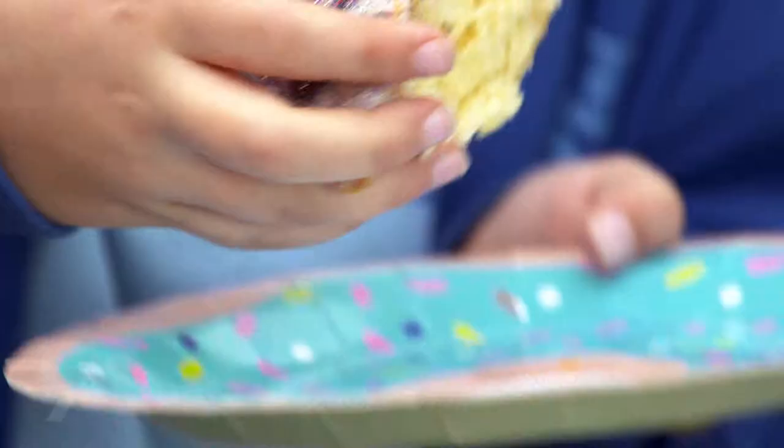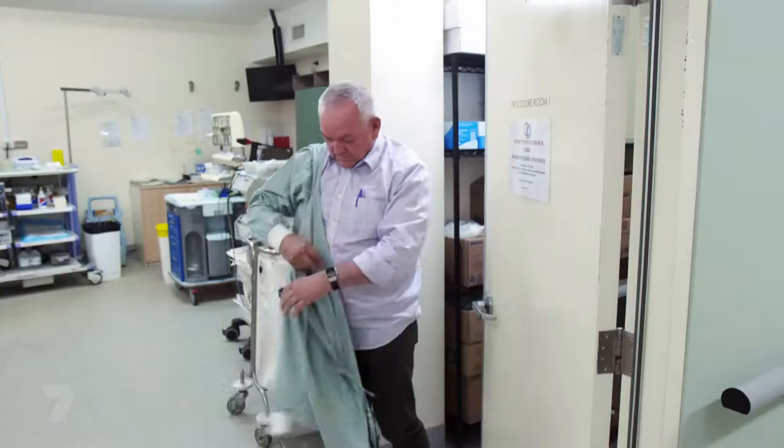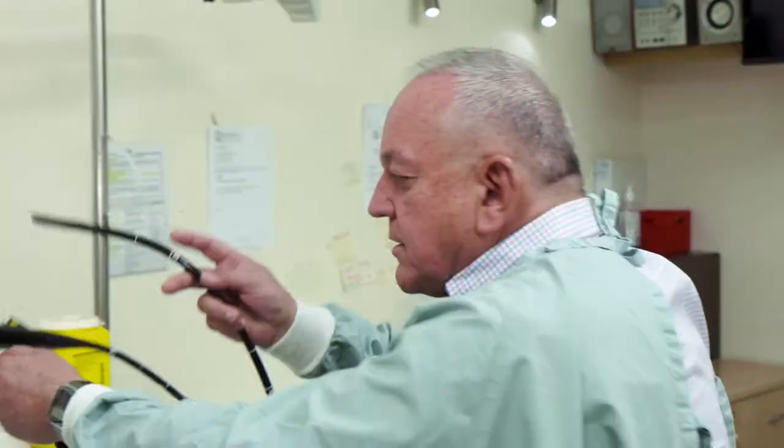This poo can easily become infected if you eat infected food, because it goes straight into the gut. And when things go wrong, they can go wrong for the rest of one's life. That's when we come in treating and trying to fix up and repair a broken poo. This is where we carry out all the endoscopic procedures, looking in people's tummies and bellies by using little instruments, and we can look inside or go all the way down into the stomach to see if there's any problems there.